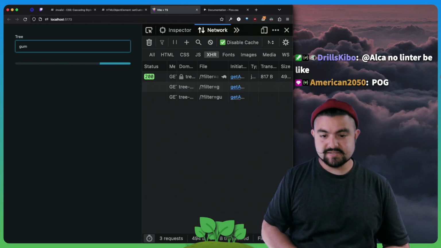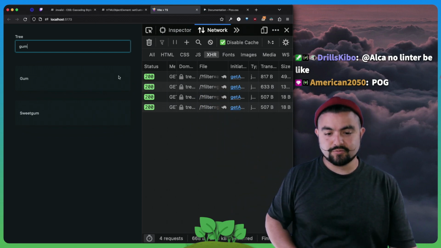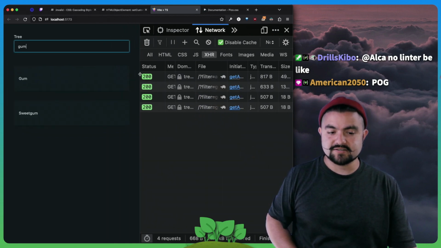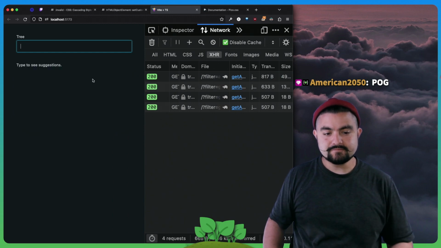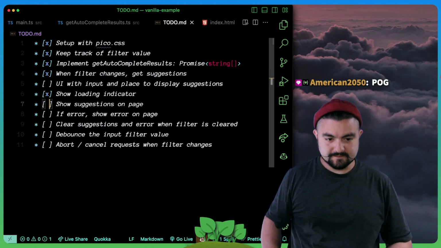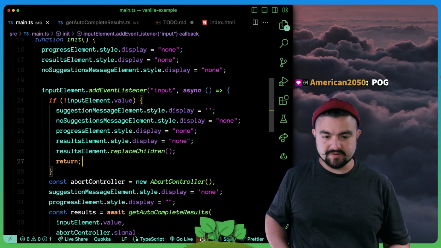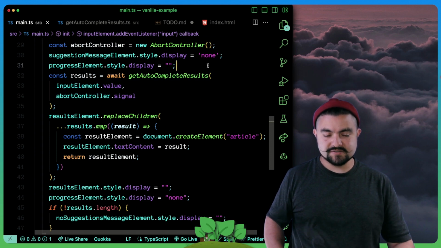Type this, we're gonna fix this in a second. Right now it literally makes 3 requests, but we're gonna do debouncing in just a second. So that's great. Cool. We're on our way. Now we need to show the error. To show the error, we're going to try catch this API request right here.